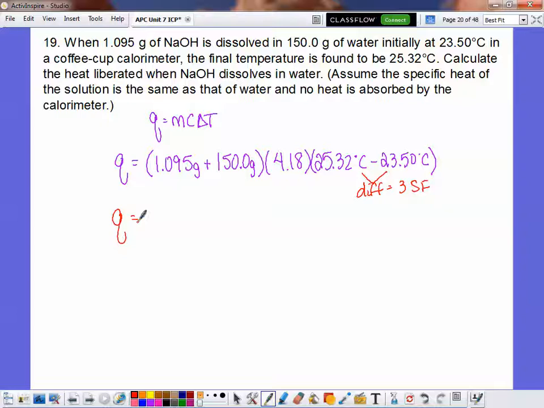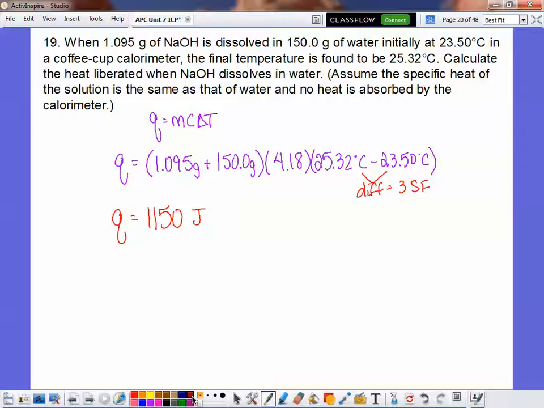You get 1150? For proper sig figs, which you should. Now, this question, we're actually going to calculate not only the Q, but we're also going to calculate delta H, the enthalpy of this solution. So, remember last class when I said probably the most difficult part of this unit and these calculations is identifying what is your system and looking at it from the system's viewpoint.